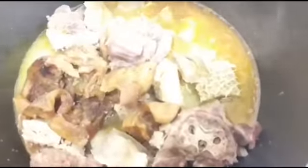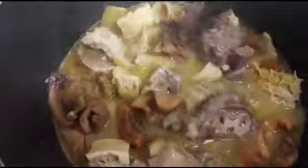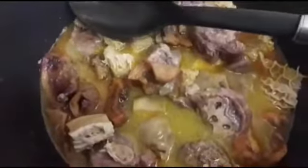So it's nice and hot, and I'm going to add my stock. Guys, be careful when you're doing it. Don't make your palm oil too hot, just hot, not too hot. And I'm going to add my assorted meat inside the stock. And now I'm going to stir that together so you guys can see.